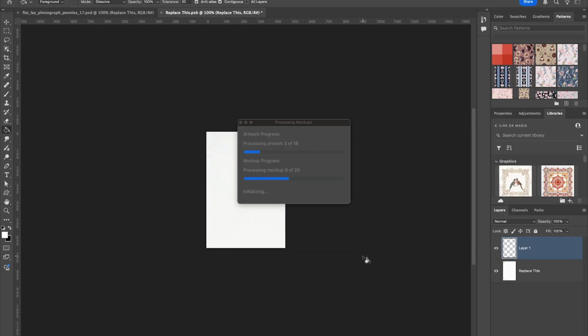It takes a few minutes, and you can work on other applications, not in Photoshop, while it's doing this, or you can go grab some water. And when you come back, you will see the magic that I created.